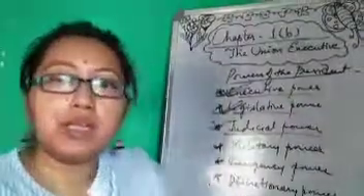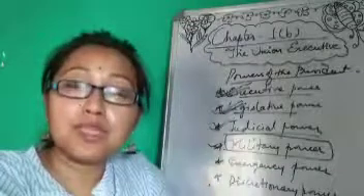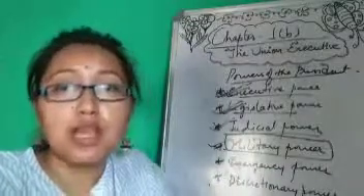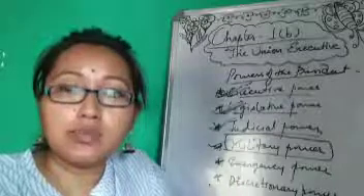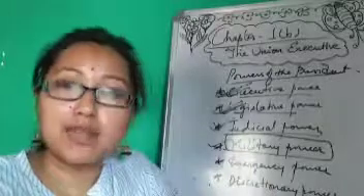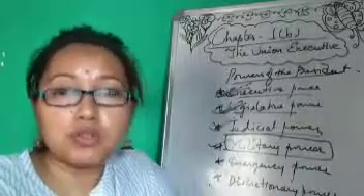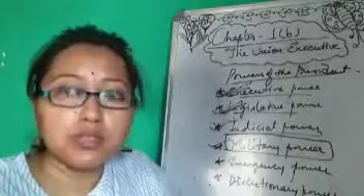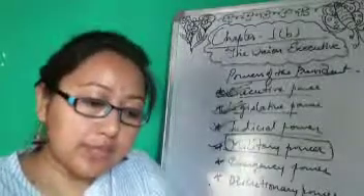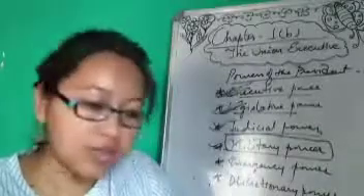Now let's move to the judicial power. Okay, before moving to the judicial power, let's discuss the military power. The military power of the president means the president is the supreme commander of the armed forces. When we say armed forces, that includes three forces: first the army, second the navy, and the third the air force. So the president is the supreme commander of these three forces. Clear?